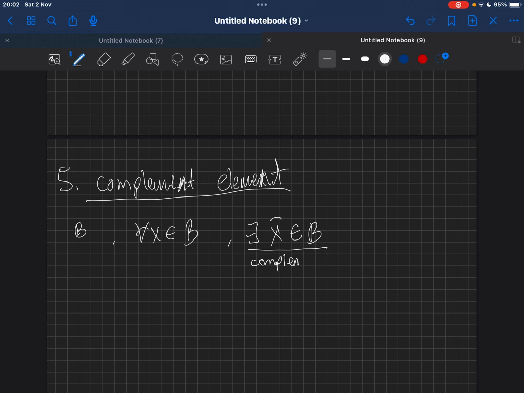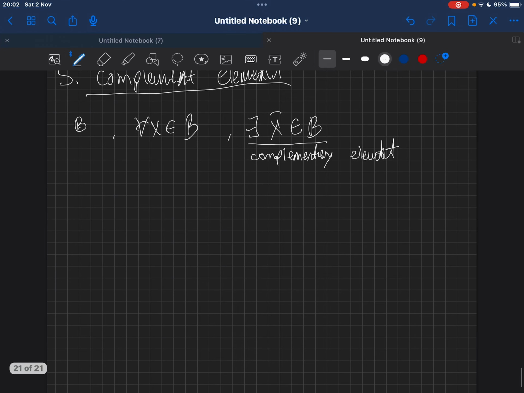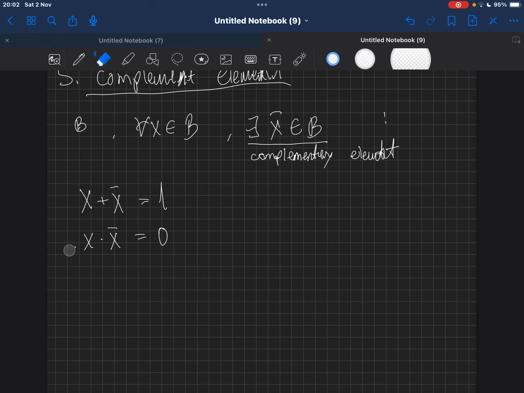We define it such that if I take the two elements and do OR between them, I will get 1, and if I take the two elements and do AND between them, I will get 0.